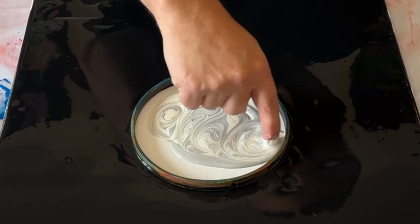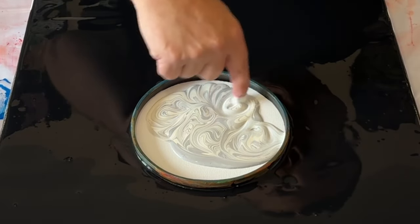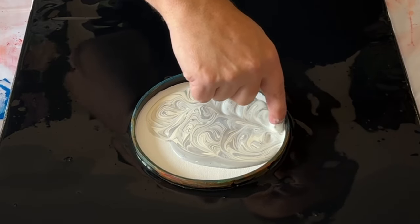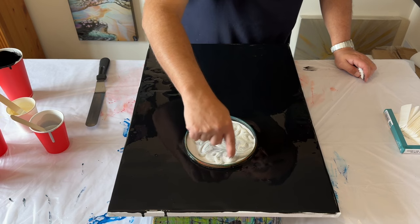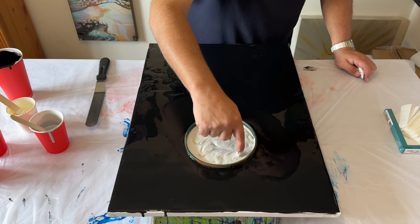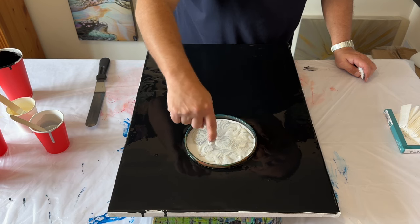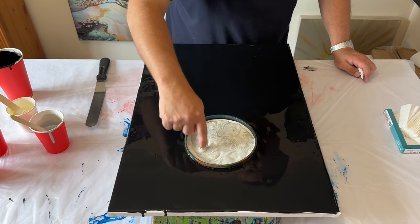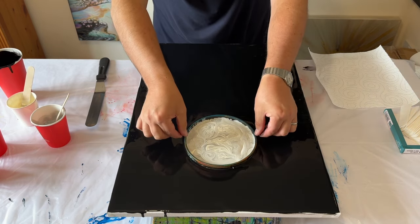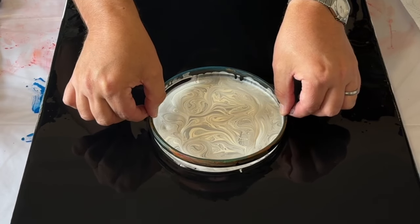I'm just going to ensure that the paint goes up to the edges inside that embroidery hoop, so that the hoop connects with the paint that we're using with our finger. That's just going to create a random pattern. It's going to create texture, and it's going to create different patterns, a bit like the moon. So if ever you look through binoculars and see the moon, that's the kind of effect that we're looking for.